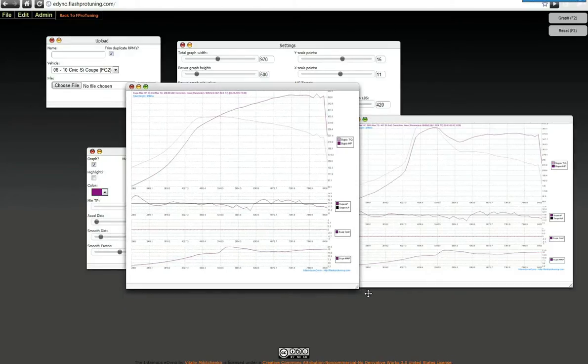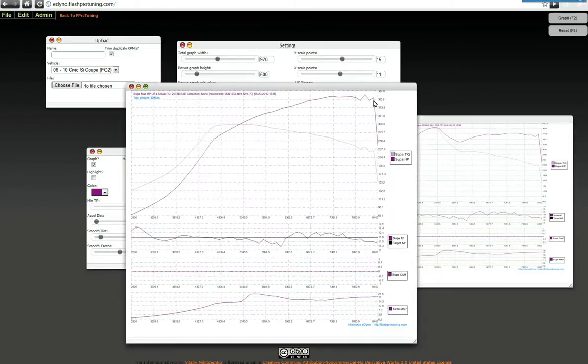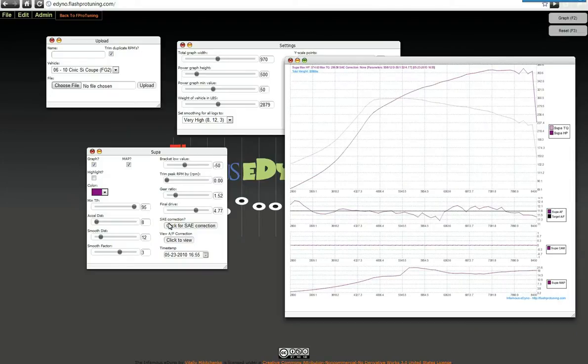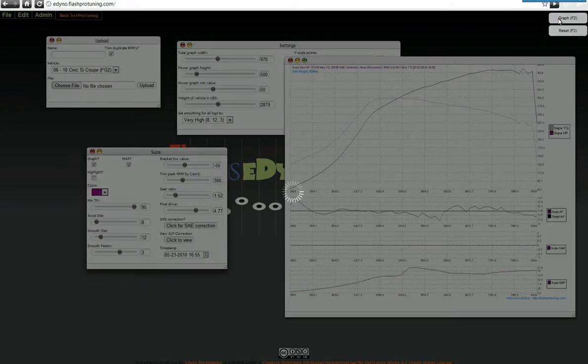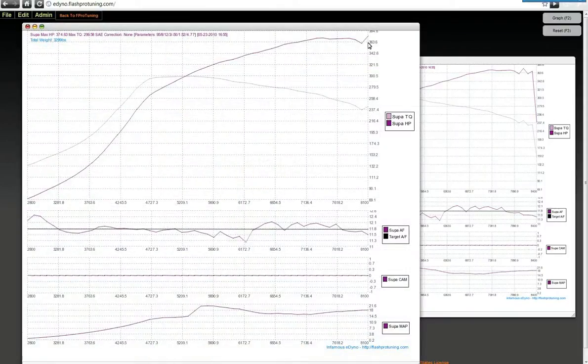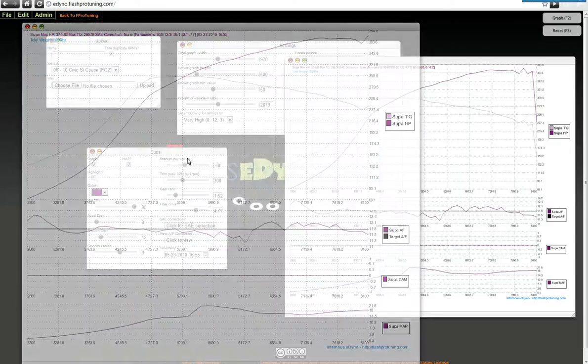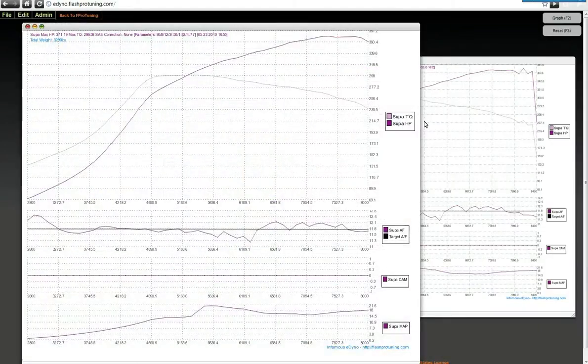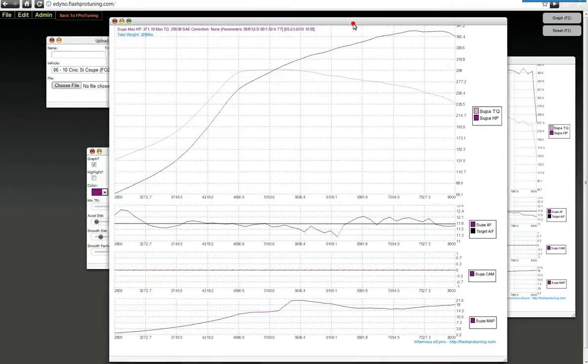And another feature to look at is once we have the smoothing applied, you see how it gets jittery. It's kind of noise basically at the end of the graph. I'll leave this one open as well. And we have this trim feature that we can actually trim a couple hundred RPMs from the peak to get us a more complete, smooth looking graph. So I got rid of this portion, but it looks like we need to do a little bit more. And there we go, we have a nice looking graph.